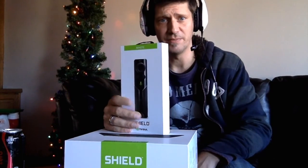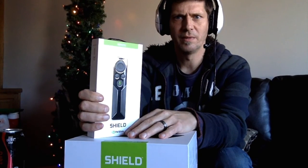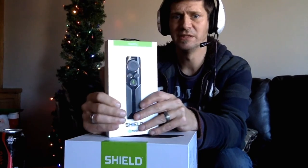It will surprise some to know that the actual remote does not come with it. It does come with a game controller. I'll show you that in a minute. Here's the box. It's part of Nvidia's new Let's Make Everything Generic line.